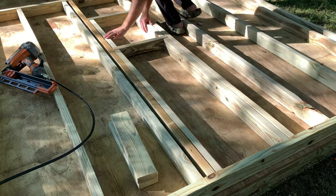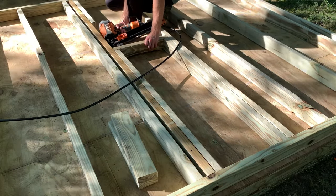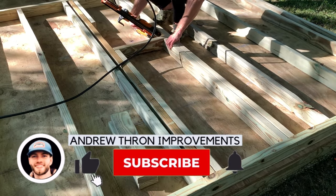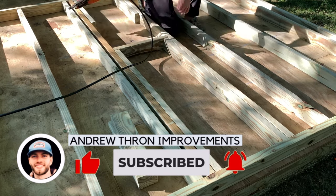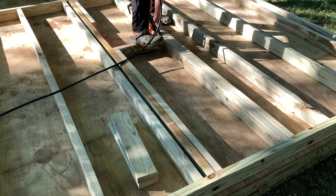Install as many nails as you need in order to be comfortable with how everything is attached to the adjacent piece of lumber. I'm going about every 8 inches or so. I think more is better than less in this application, but continue to nail everything together. Here I am taking the sill plate and nailing it into the cripple stud below.